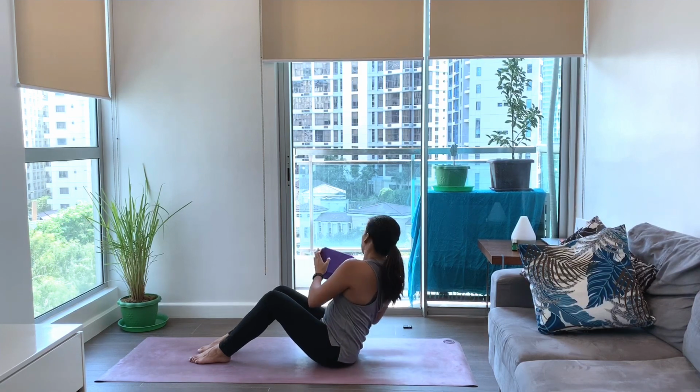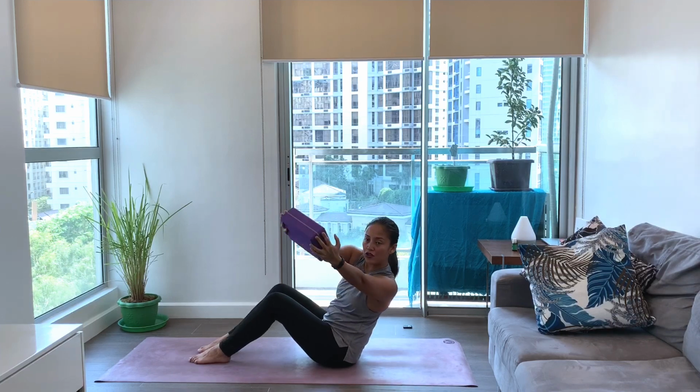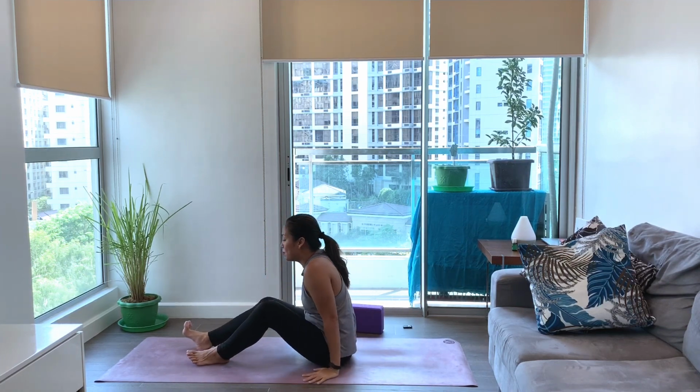Extra challenge. Twist to the right. Straighten your arms for 3, 2, 1. Twist to the left. Straighten your arms for 3, 2, 1. Come back to center. All right, set aside your block, set aside your book.